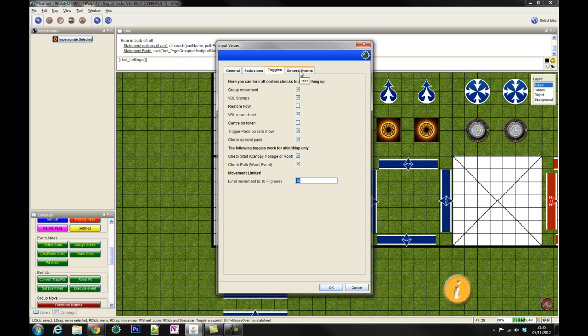Is all clear? For the last one, the movement limiter, is that able to be reset? For example, if a character moves to a square, but I didn't want to go to that square, I want to go to the next square. It's per move, so you have to drag your token in one move. If you do, I don't know, 10 steps at a time, then you can keep on moving. I see. Okay. So you have to use waypoints.